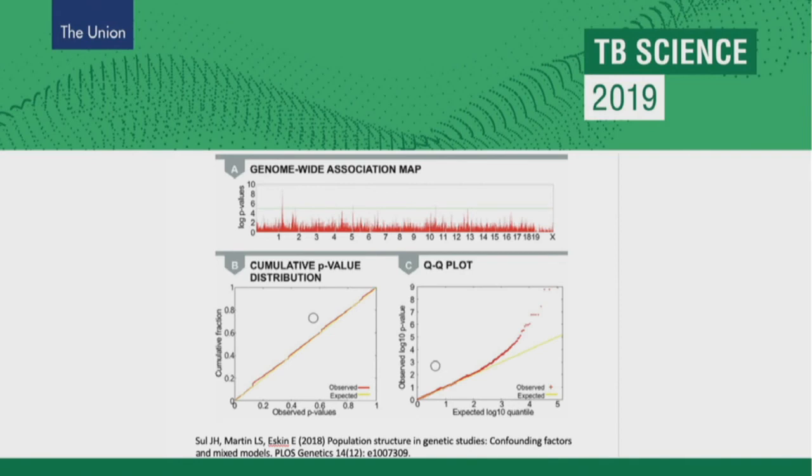So that first cumulative p-value distribution just says we expect a linear relationship between the number of mutations that we're going to see and a particular p-value. Under the null hypothesis, the QQ plot will be linear, just like the previous graph. But if we see p-values that are lower, which looks higher on this graph, above that linear diagonal line, we can assume those are real hits. The value of the QQ plot is that if we see a ton of real hits, we know that they're probably not real, that there are false positives coming up. So what we expect is that for any particular characteristic, we are going to see some, but not a lot, of true hits. So graphs should look something like this.